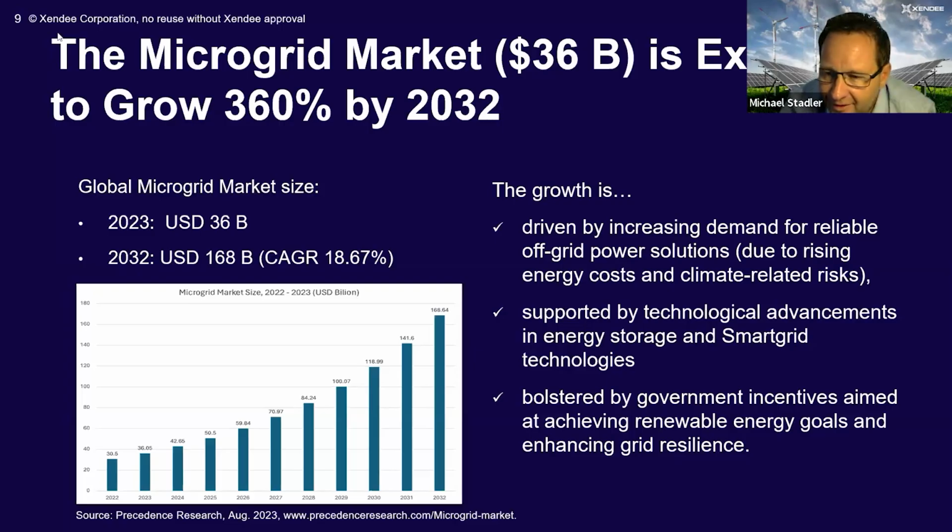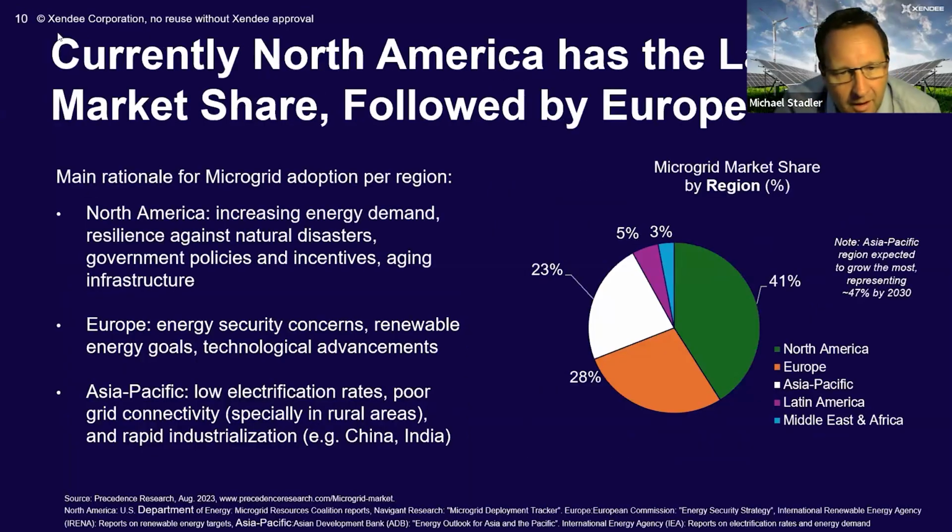But the growth for microgrids is different in different regions, right? In Europe, microgrids are really driven by renewable energy. And in the United States, it's probably mostly costs and resiliency against outages. All these microgrids really live by managing costs against the utility. And this is what I have on this slide here.